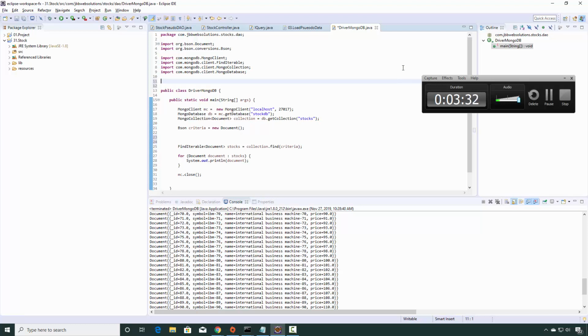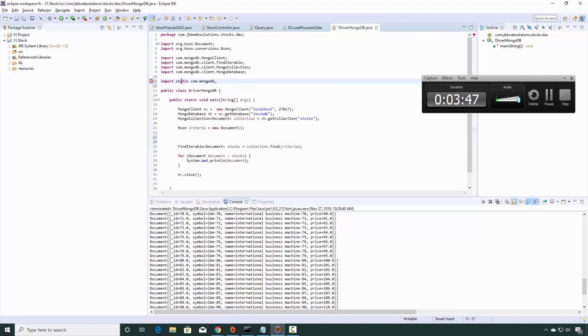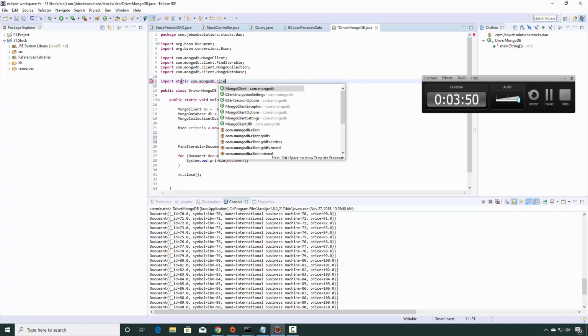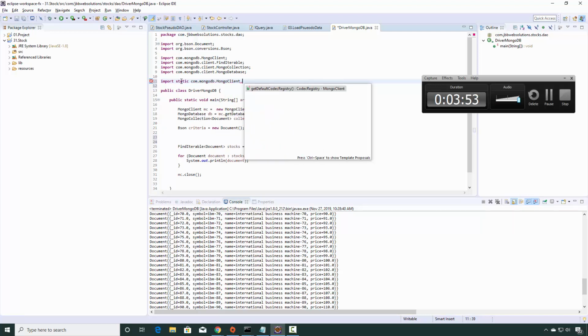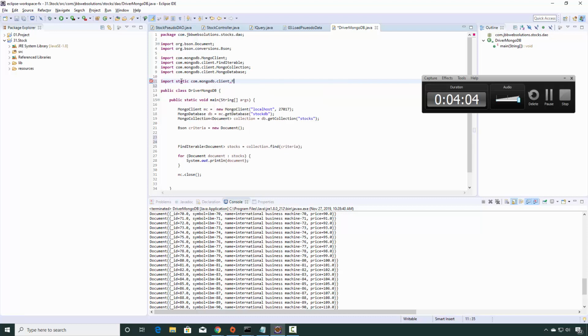What we'll do here in this example is an import static com MongoDB client, lowercase filter, and GT.